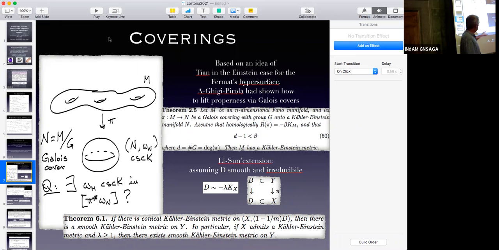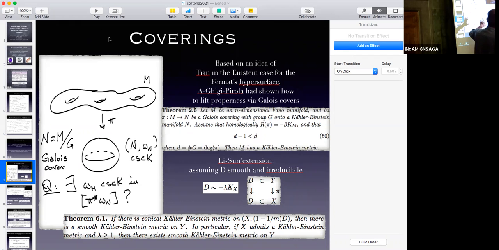So the problem is, are you able to produce a conical constant square curvature metric with a given angle? With the angle given by the order of the group, essentially, or some variation of that. Now, that's one possible approach to the problem. I will discuss it later.